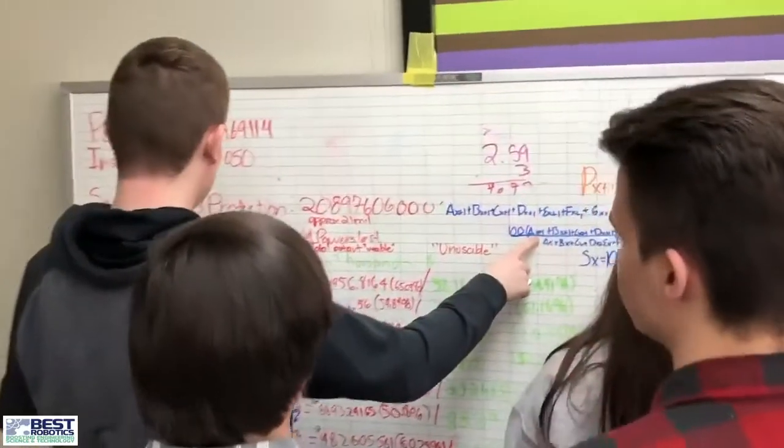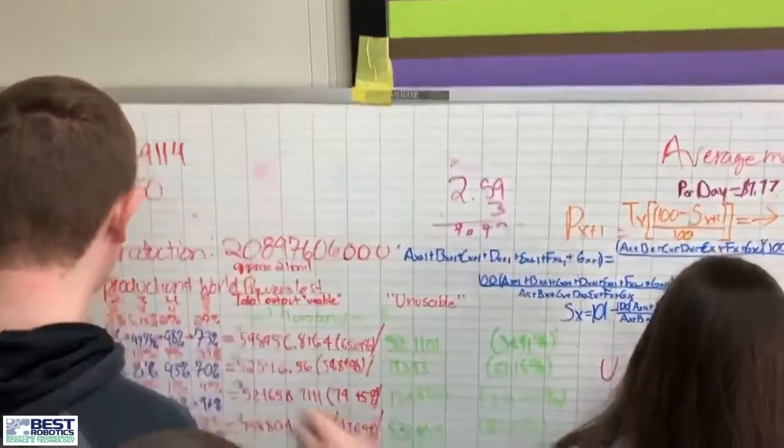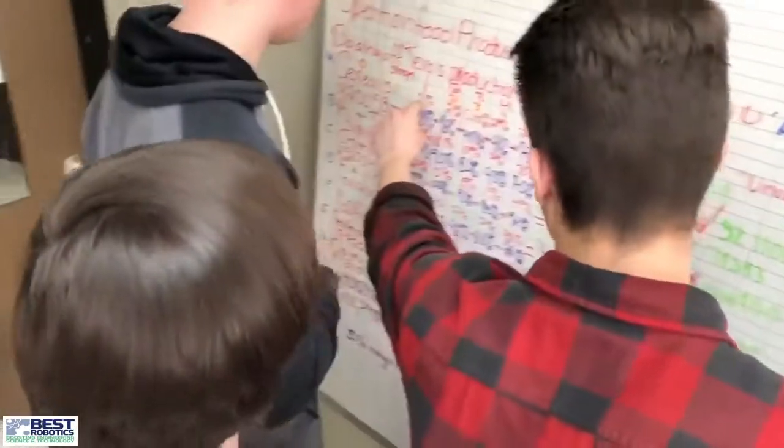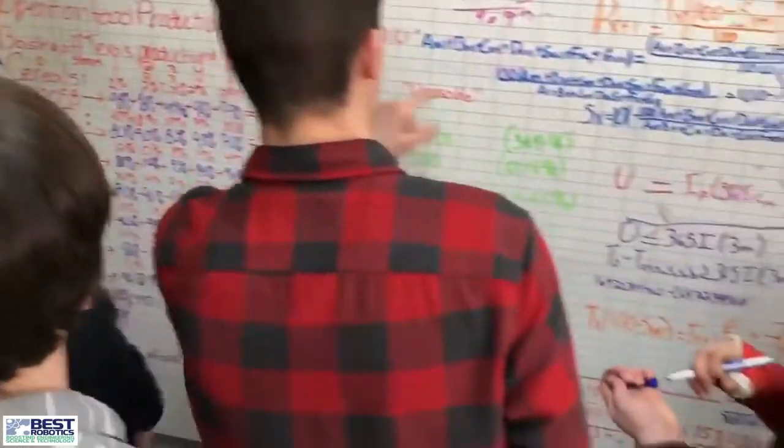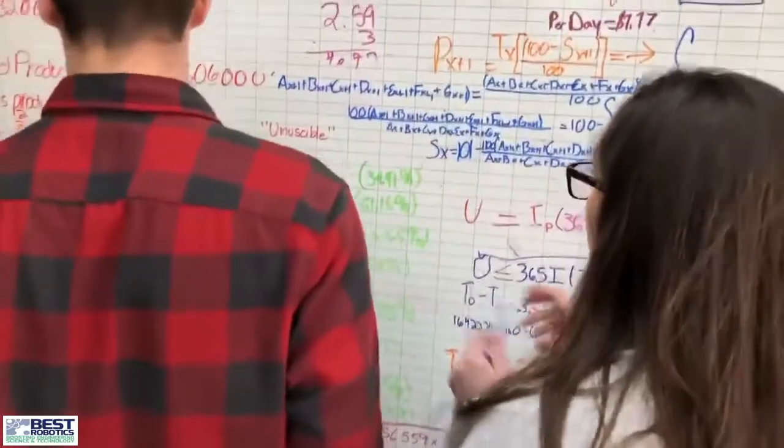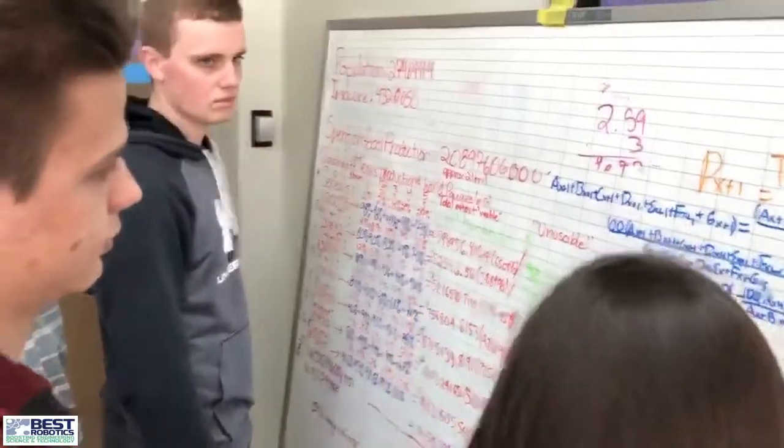It would just be that number because remember, when you multiply this by this, you get a different number than that. Yeah, that would be stage one too. If it's just this, you're just doing stage one. I think this is the equation to solve for any S of X.